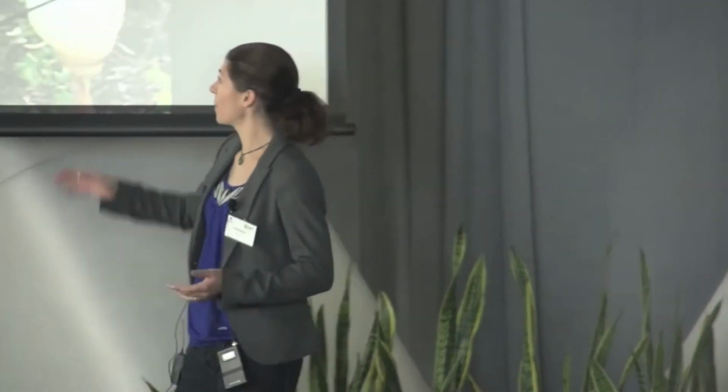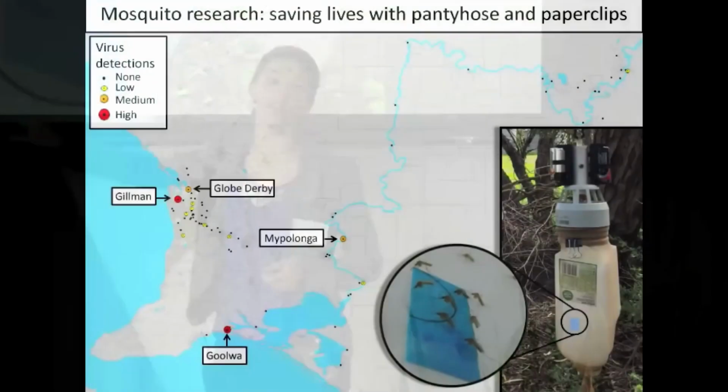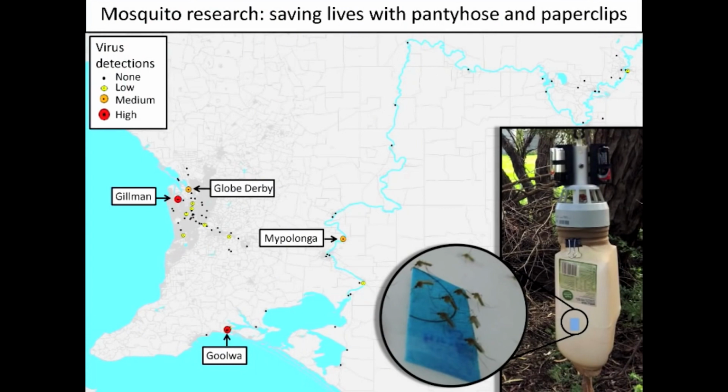I found 3 types of infection: Ross River virus, Barmah Forest virus, and Stratford virus, which has never before been found in South Australia. I now have the virus data I need to conduct my analysis, and I'm collecting publicly available data about the environment surrounding my traps, like the density of human housing, the biodiversity of mammals, and the ratio of green space to buildings, to see if any of those environmental factors can link these virus hotspots that I've shown here.